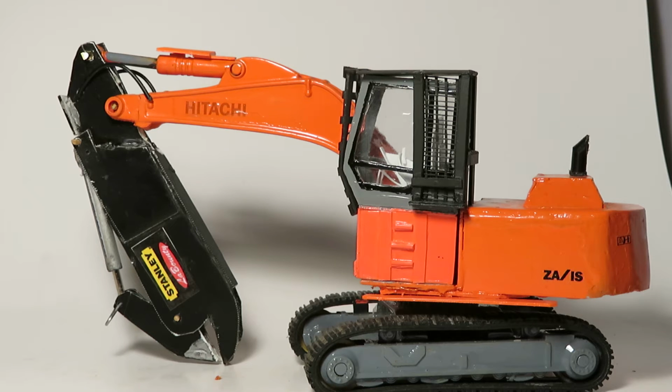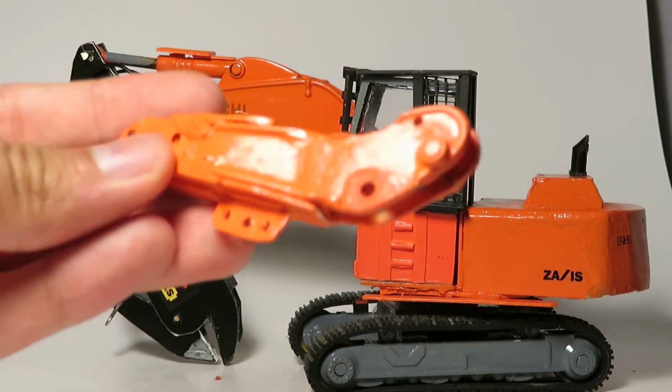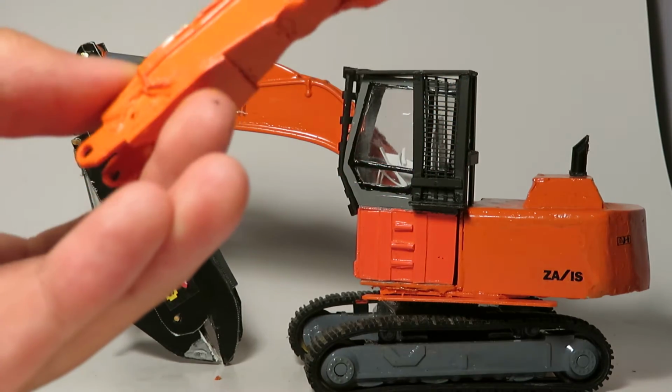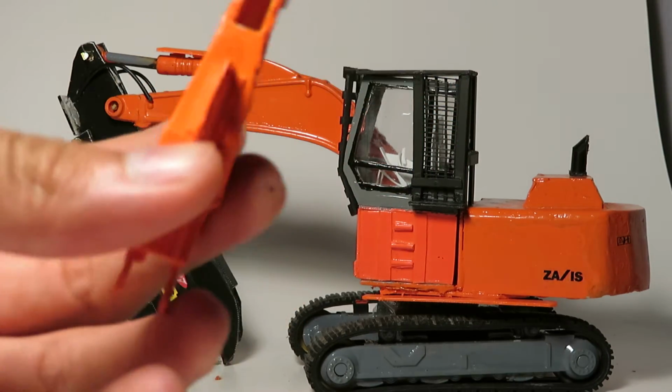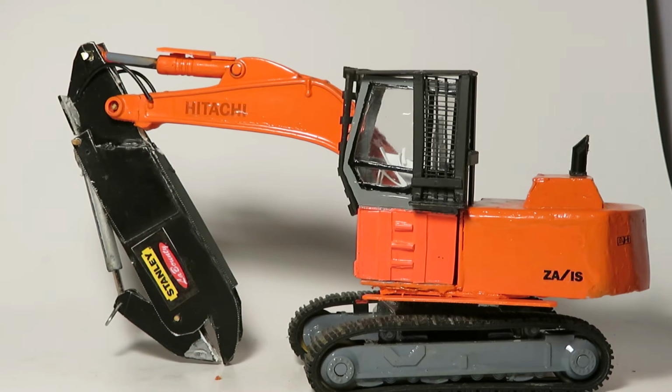Now before we get started, this model really is not to my current standards at all. It was originally built back in 2013 as my first real custom project or scratch build. It was originally intended to be an EX270 with a standard digging bucket, which never happened. This was the original stick, which was a big mistake. It was really not suited for anything. I don't know why I tried at it for so long, but here it is now.